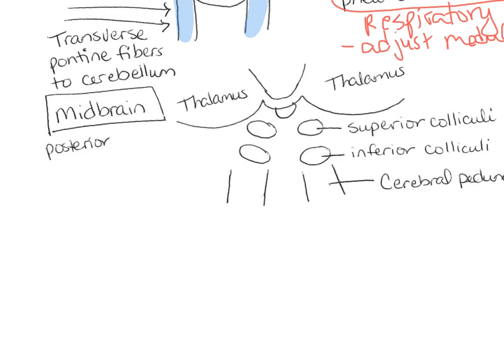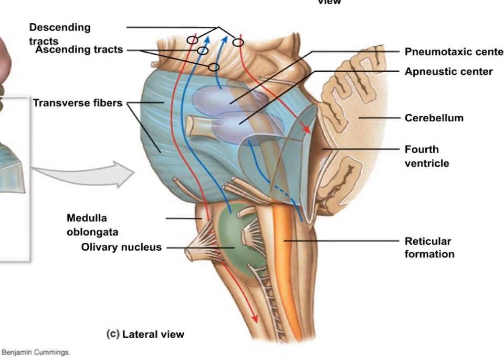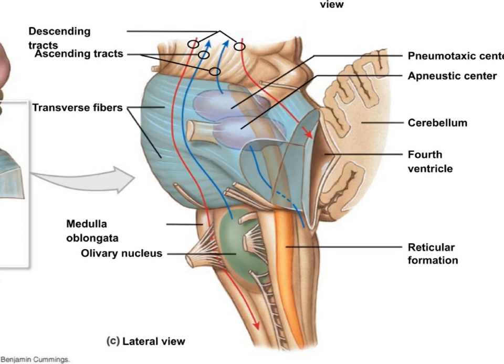Got it? Okay. So then we finally get to the midbrain, and we'll talk about the midbrain first, and then we'll go into the cerebellum after that. So in the midbrain, I actually don't like that picture. This is going to be a little bit better here. Okay. So this is basically saying the cerebellum sits right behind the pons, right? So if you remember, when I was talking about the fourth ventricle, I said the fourth ventricle sits right in between the pons and the cerebellum. So this is the pons, and then this back here is the cerebellum, right?